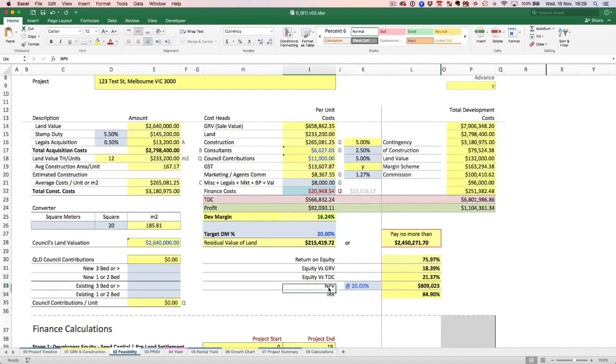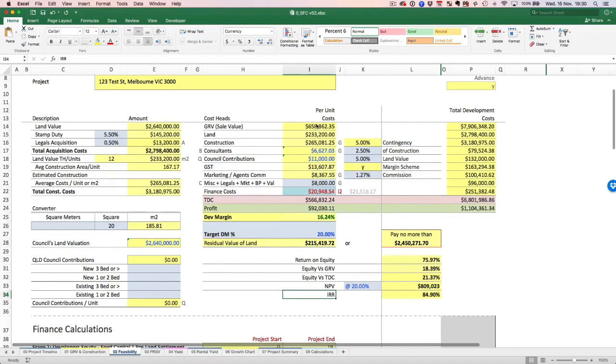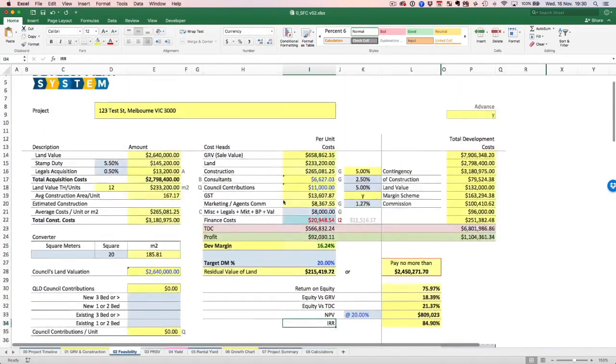Now these two calculations are also available in the full-scale financial feasibility application that you've already got. I just wanted to include them here as well, because usually when I send it to the banks and everything, at some stages we haven't even done the full-scale feasibility on something. Like in this example, I haven't done a full-scale feasibility at all, because I'm confident with the numbers that we've got, and what we put in and what we've allowed, and I know that at ballpark that's where it will be.